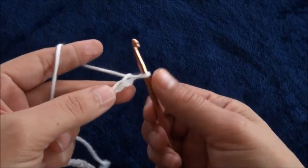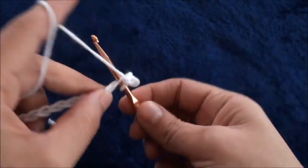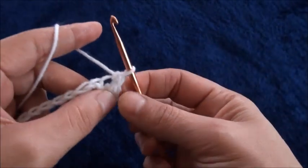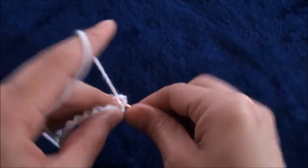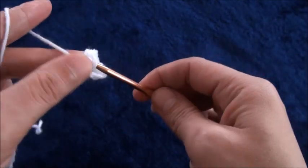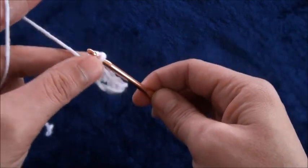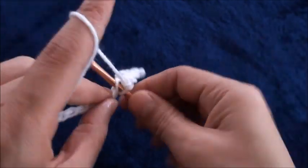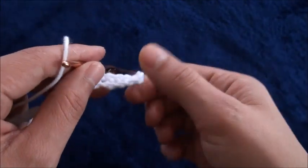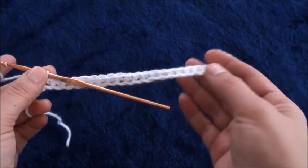So now for row 1, on the second chain from the hook I'll make 1 single crochet. Through the next chain I'll make 1 single crochet. Through the next chain, 1 single crochet. I'll continue making 1 single crochet through each chain throughout row 1. So this completes row 1.